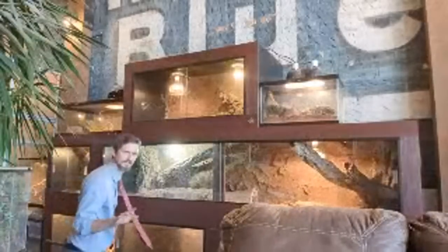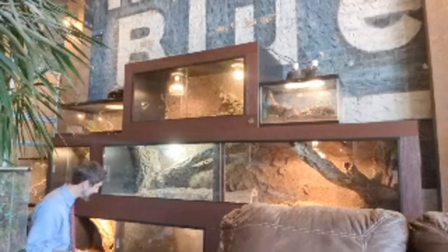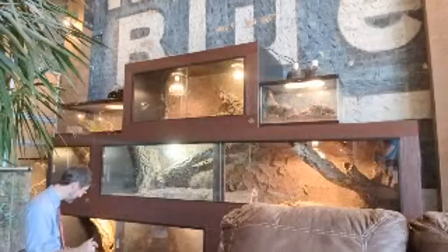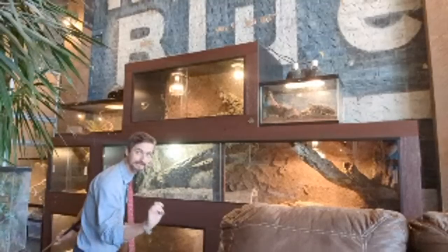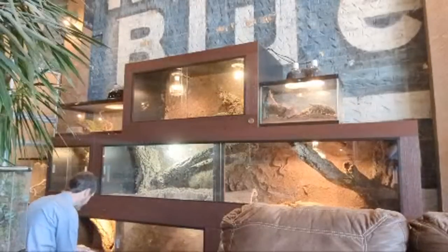So you guys can see me still, right? What I'm doing right now is tap training. All of our snakes are tap trained, so they know that if I pet them with a snake hook, they're being handled and not fed. But this snake's tap training is only just beginning, so she doesn't necessarily know that just yet. So I need to keep an eye on her body language. There you go.